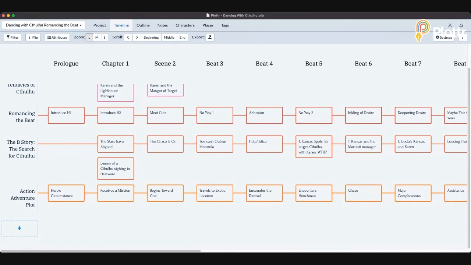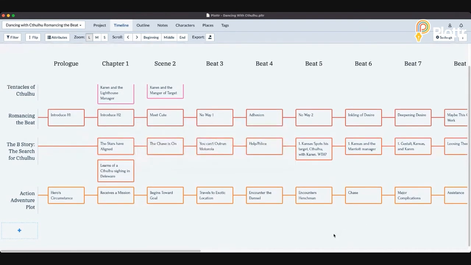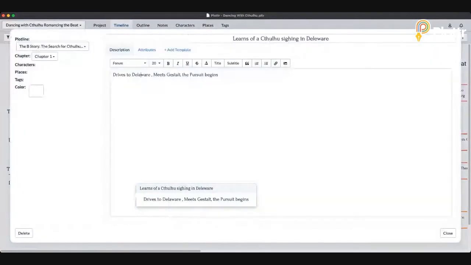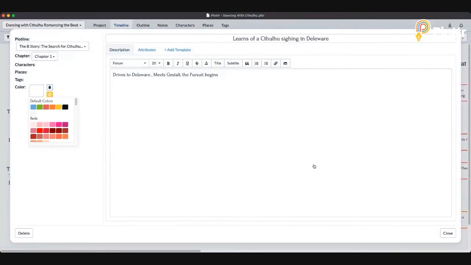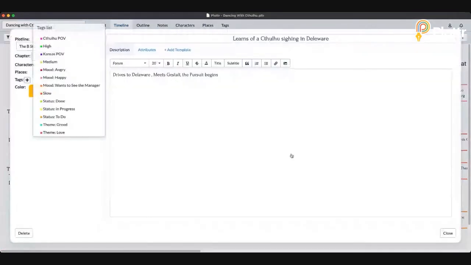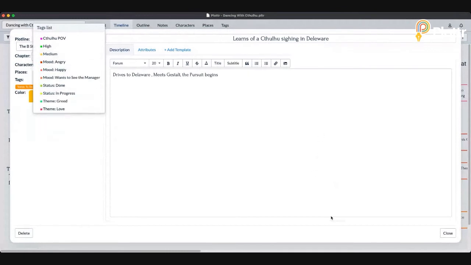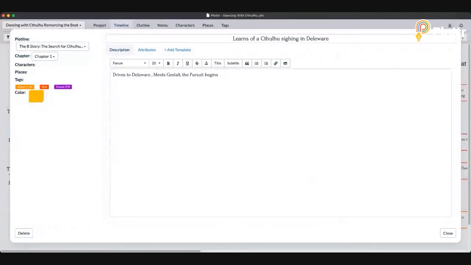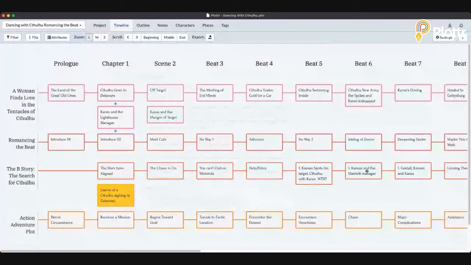Okay. And then tag scenes for rewrites or deletion. In some cases, I would go, oh man, I don't know if I actually need this scene. What I would do is tag it with a color like yellow that says, hey, you need to come back and look at that. Or I could tag it with one that says status to do. Maybe I've determined this is slow. It's in Kansas's point of view, and I don't want it to be slow. I don't want to start my chapter 1 with a slow introductory scene.